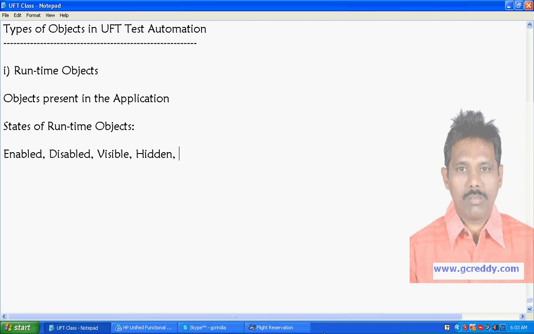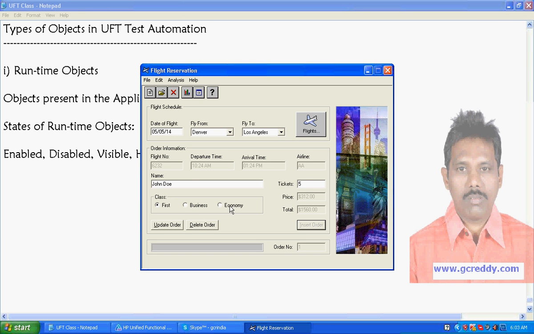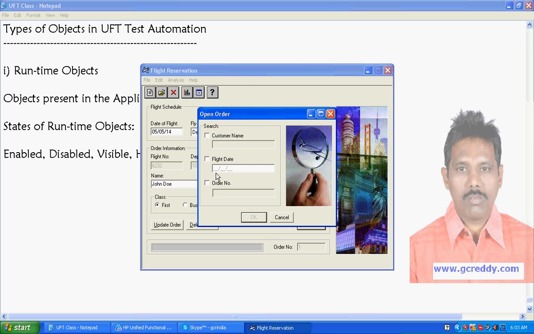See, enabled. What is an enabled object? Ready to operate. Suppose this button is there. Enabled.